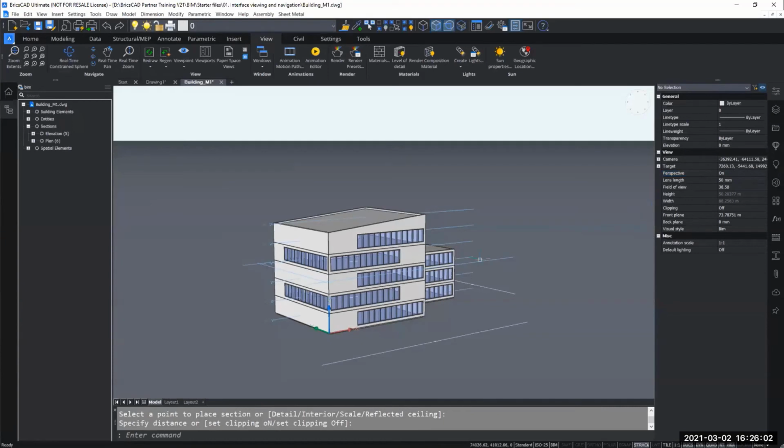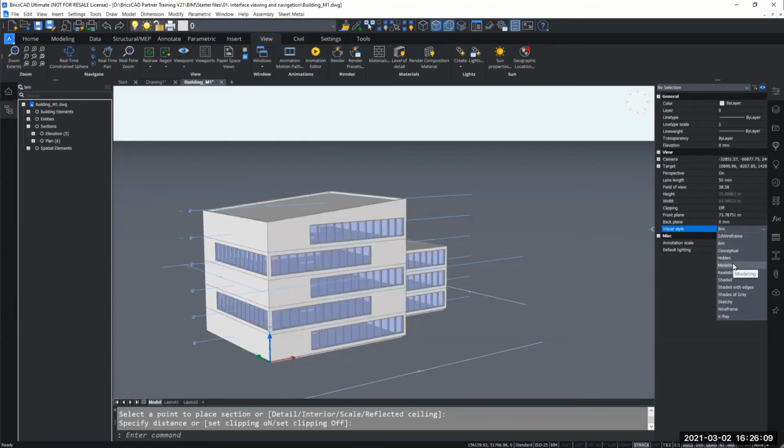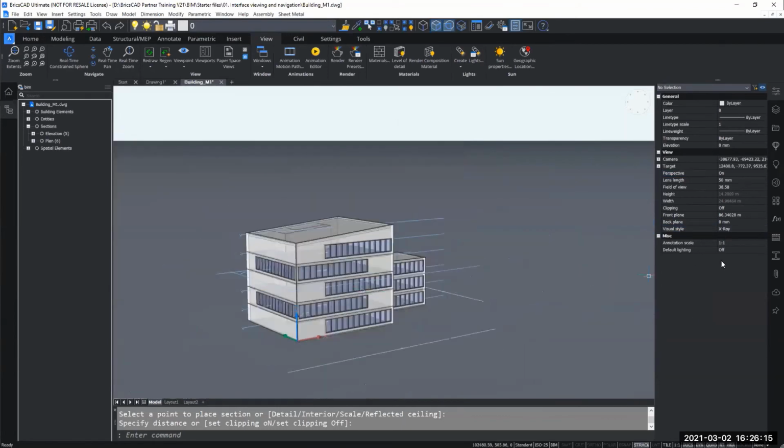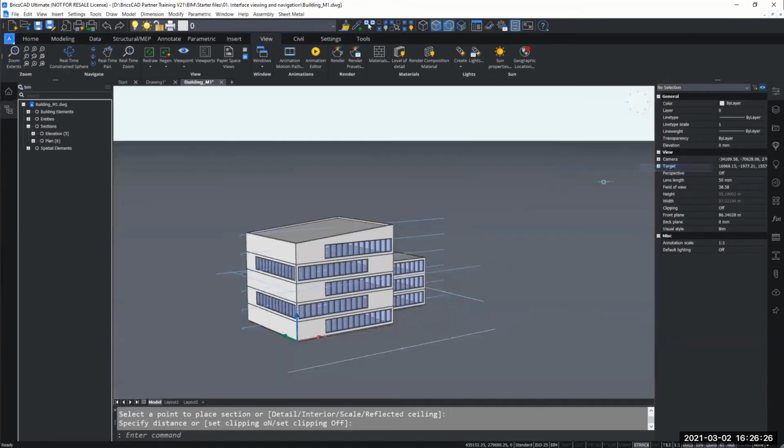Also, we have different visual styles for the model. Default for BIM is BIM, of course, but we also have several others: modeling, shaded, even X-ray, so you can kind of see within the building. Now, these can also be changed from that Look From tool. So you've got your visual styles as well as turning your perspective on or off. So as in most CAD programs, there are multiple ways to do something. So find what's convenient for you and use that.